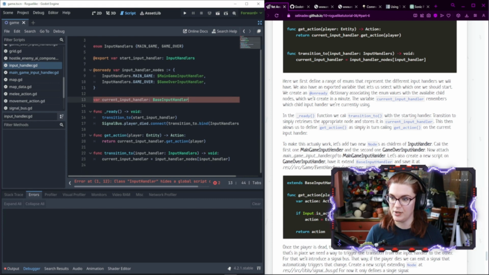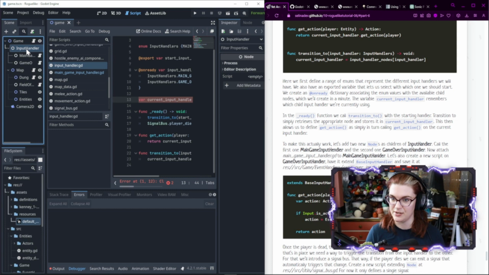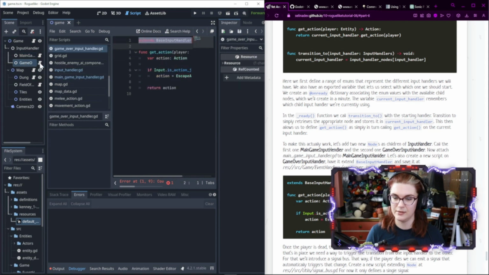To make this actually work, let's add two nodes as children of input handler. Okay, so there's input handler. It has no script. We have main game input handler, which has this script. And we have the game over input handler, which has this script.